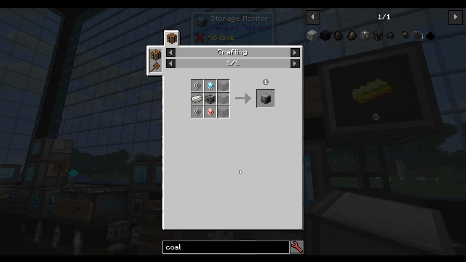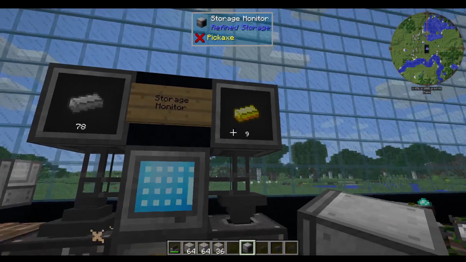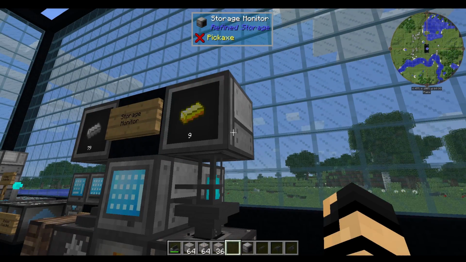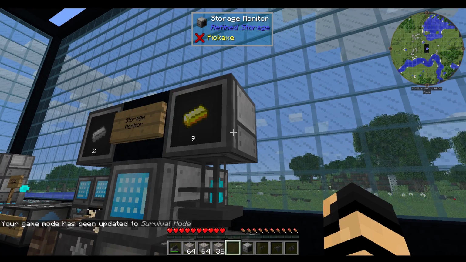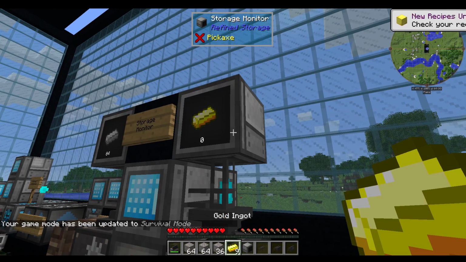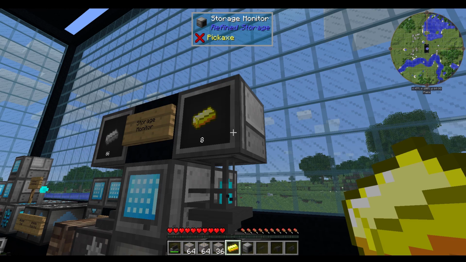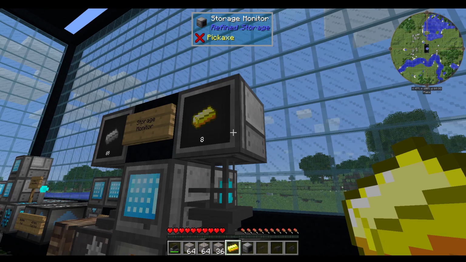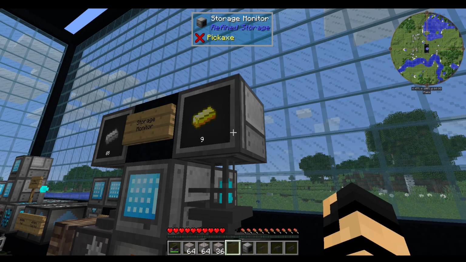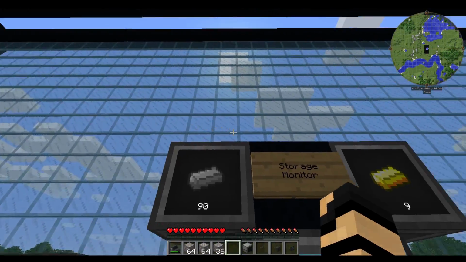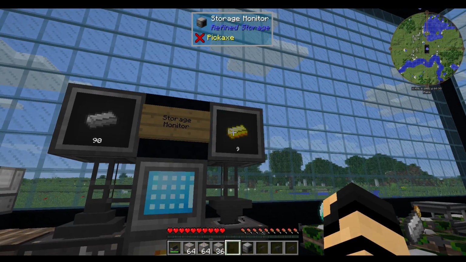Now, a storage monitor is made of glass, construction core, destruction core, as you're seeing a common theme here. A couple of basic processors, quartz enriched iron, and a machine casing. These are similar to barrels. If I'm in regular survival mode and I left click, I grab a stack, basically. I can right click and put it back in there. If I shift left click, I take out one. So these are similar to like a barrel or a drawer, depending on the mod that you are most familiar with. And you can use them as such. You can actually create an entire wall of these storage monitors if you so desired.